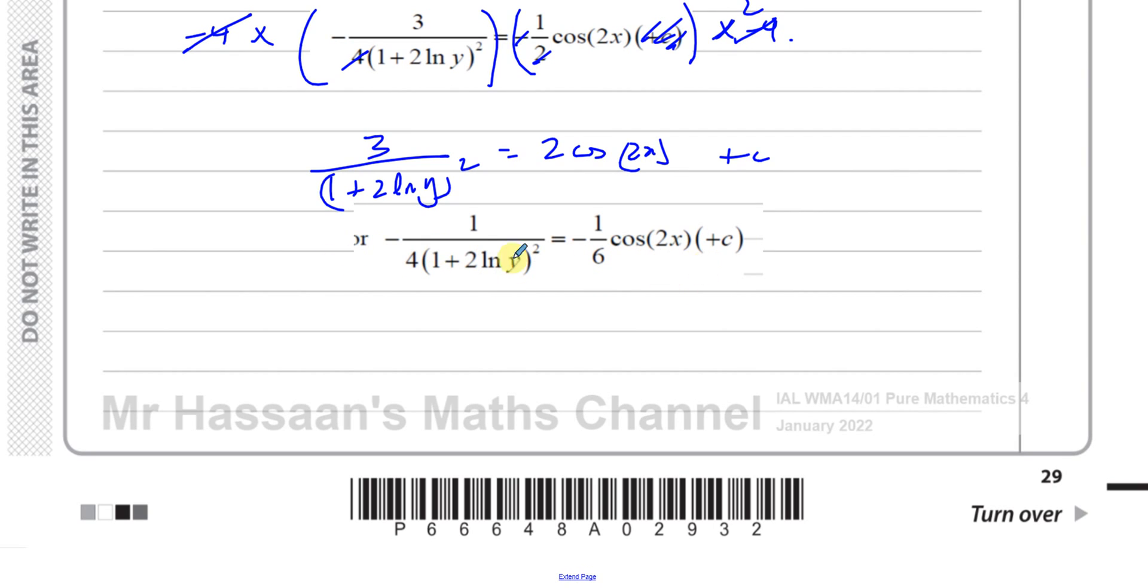The other form they've written is of course going to be the same as well. What's the denominator here? Well it's 12, so if I multiply negative 12 on this side and I multiply negative 12 with this side, put the c in the end.